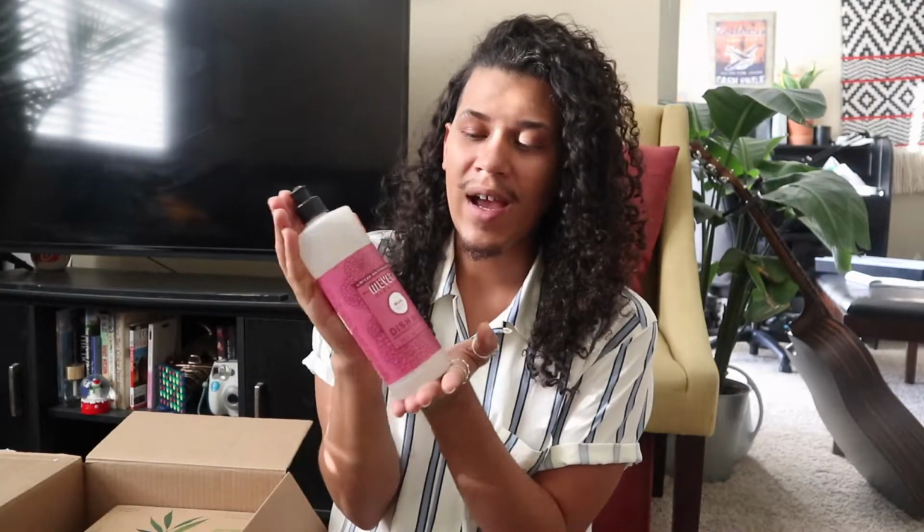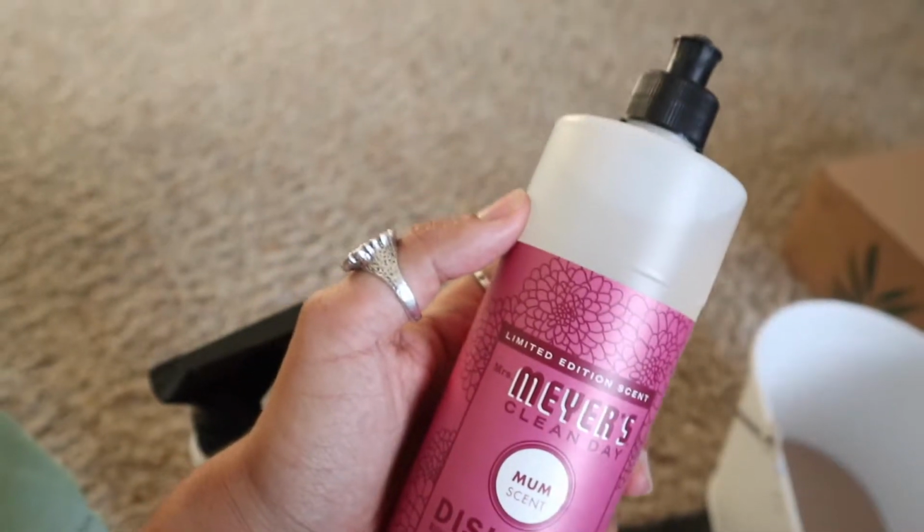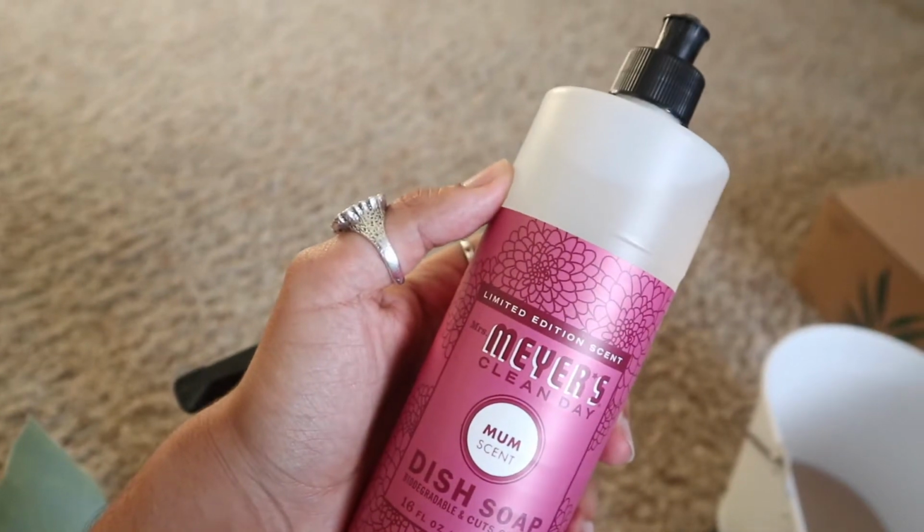To go along with that, I also got the Mrs. Meyer's dish soap. This is a clear dish soap in the mum scent, which is also a floral smell. Let's go ahead and smell this one. I wish it was a body soap. This smells so good and super clean.